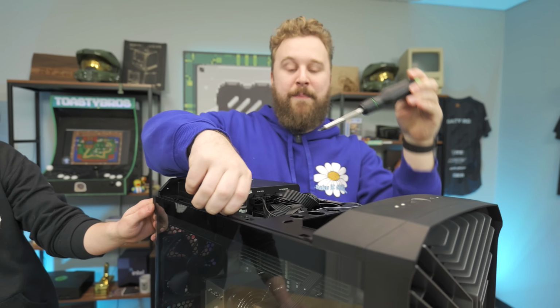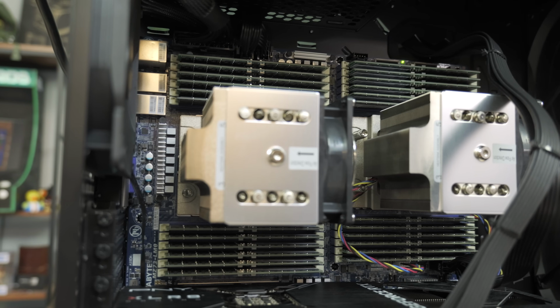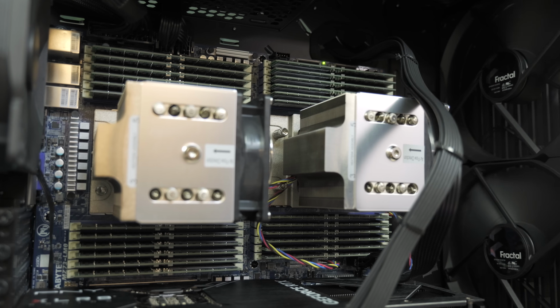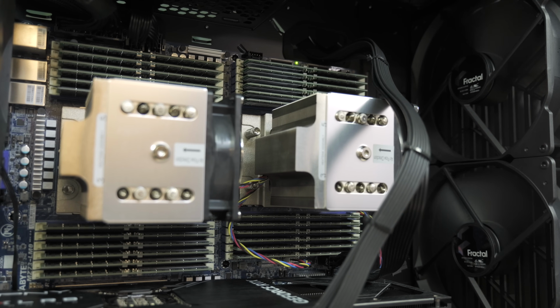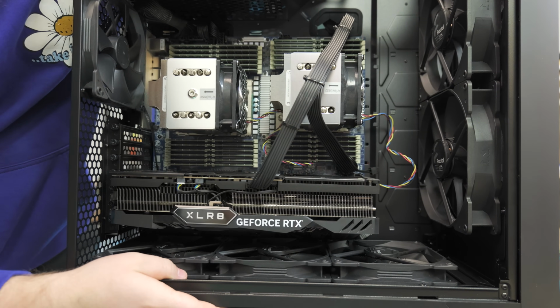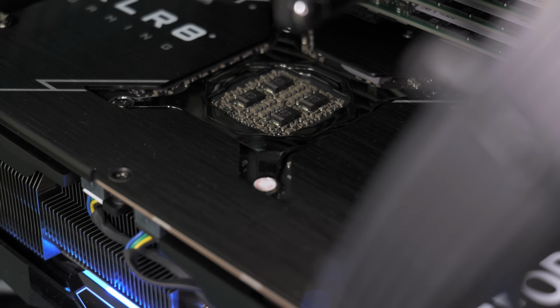But yeah, AMD EPYC, a processor line most people don't get for gaming, but today we're gonna show you what it can do in gaming. This is basically almost like the new Threadripper, the much better Threadripper. And if you're not going the Xeon route, you're definitely going the AMD EPYC route. And yeah, this looks absolutely bonkers. We got a 4090 down here because honestly, there's not a better GPU on the market at the moment.